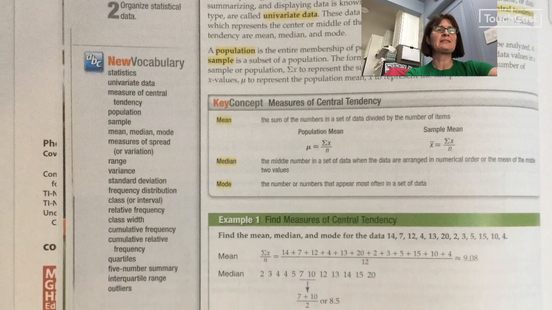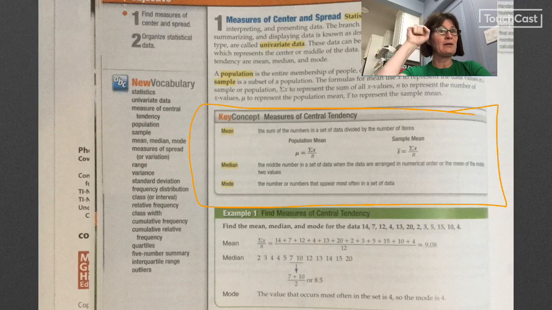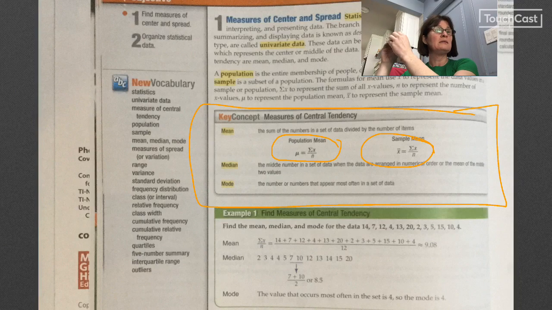So super fast, because I think you guys know this already. Mean, median, mode. Are you 100% certain that you can calculate mean, median, and mode? They're here. Notice, now that we're up here in precalculus level, and we've talked about sigma notation, you can think about the calculation to compute mean in terms of sigma notation. Right? So you add up all the data values and then divide by the number of data values.